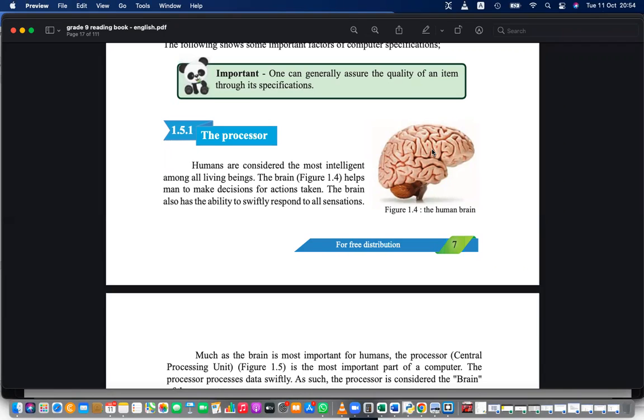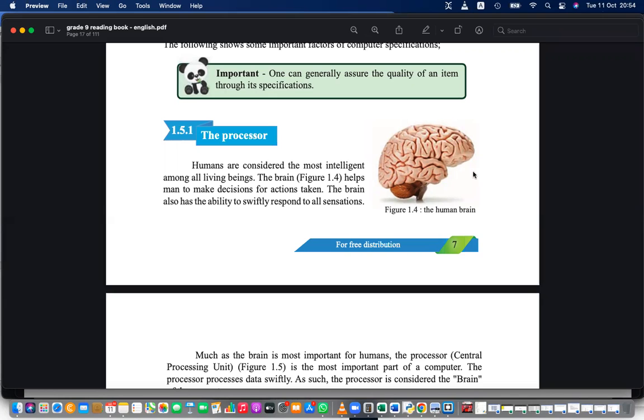That is main factor, but there are some other factors too. We have to act fast. If you can run fast, if you can move fast, if you can see fast, if you can listen fast, if you can smell fast, if you can eat fast, that can also make your activities faster.